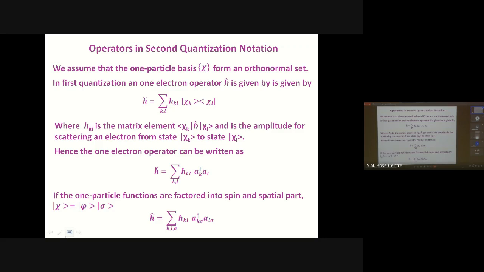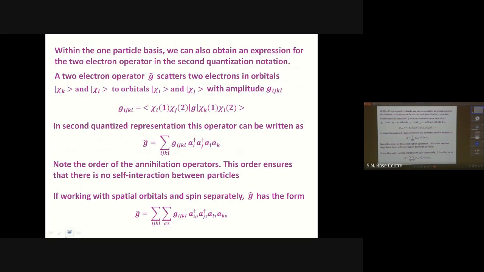Pretty simple to show. And let us see how you can represent two electron operators. So two electron operators are the integrals involving 1 upon r_12, or the two electron operator g, between orbitals i, j, k, l. This can be written as g_ijkl equals chi_i(1) chi_j(2) g chi_k(1) chi_l(2). And the second quantization representation of this operator is in this form: g_ijkl, A_i dagger, A_j dagger, A_l, A_k. So this interchange of symbols, instead of A_k, A_l, you are writing A_l, A_k, simply to eliminate self-interactions. When you are deriving it, you will see it very clearly.